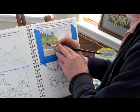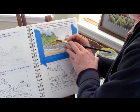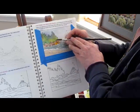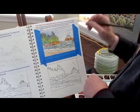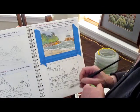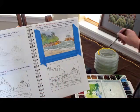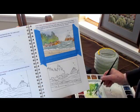Got a little pool at the bottom so I don't put my hand in it or it doesn't run the way I don't want it to, just to pull a little of that. What I do is I take the color and water out of my brush by hitting a damp sponge, and that allows it to act like a mop pen and pull them up. So we have a couple other spots to do.